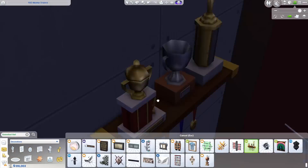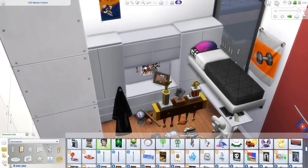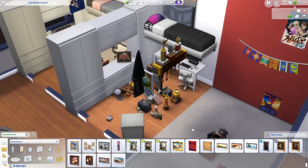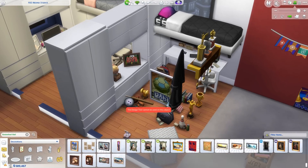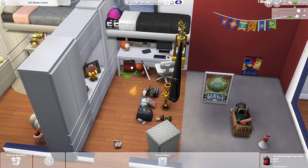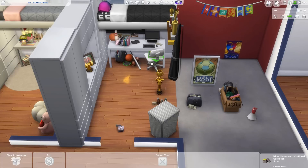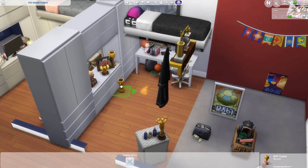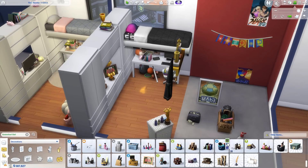I did raise the bed — we have to talk about the beds because I'm so excited about this. The raised beds are usable! I was so happy that it worked. I had a sim while building this so I could test everything out as I built. It is play-tested and it works. I'm so happy because it frees up a lot of space — it's amazing for small builds.